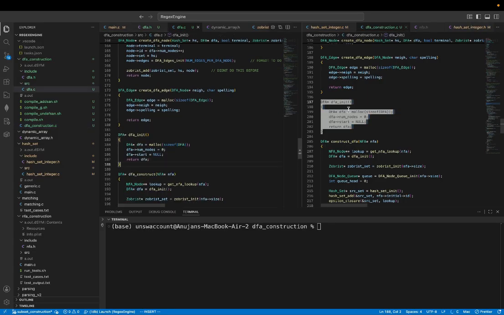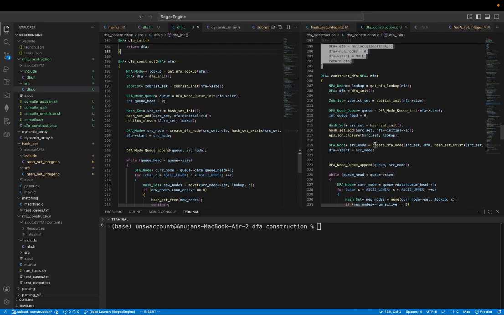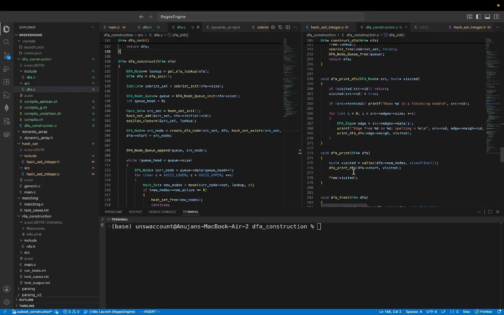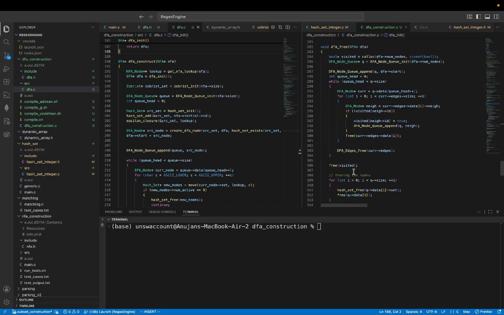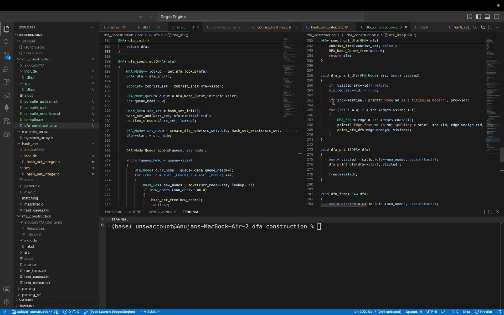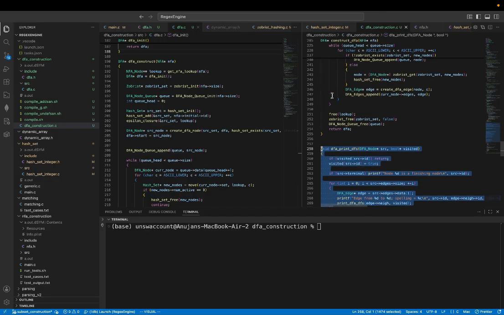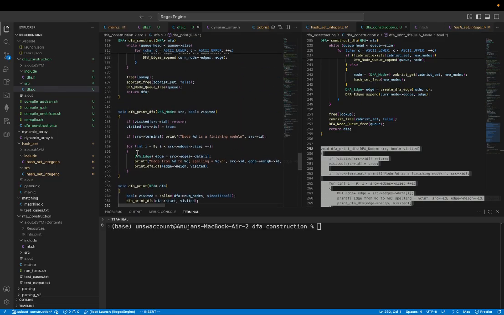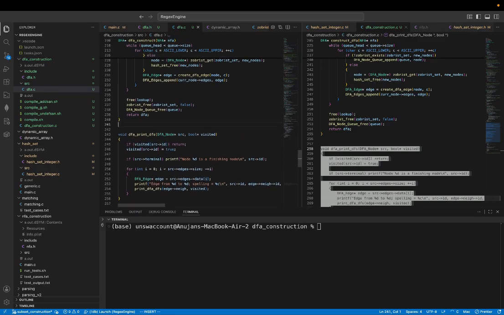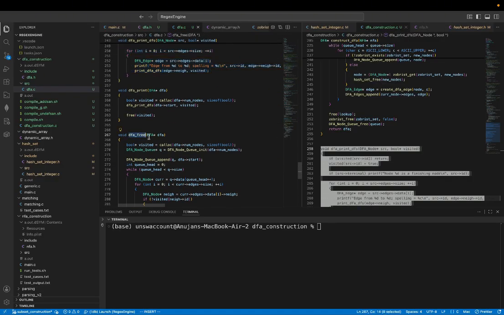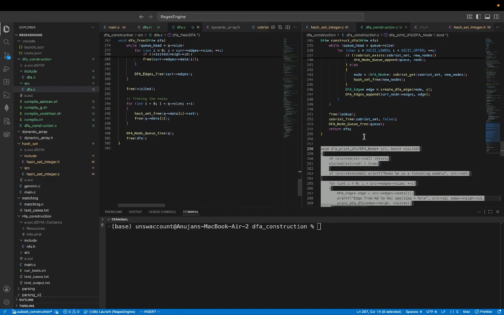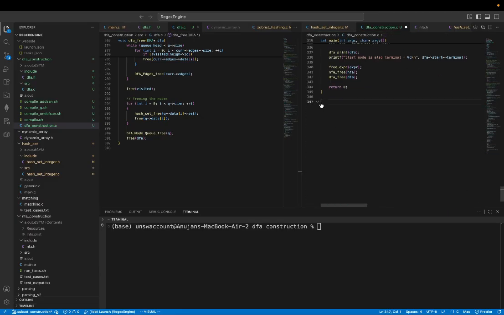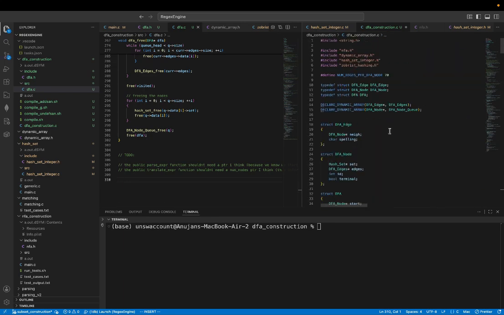So these creational things. DFA construct. Free stuff. Print the DFS, free the DFA. Okay. I'll even chuck the to-do list over here.